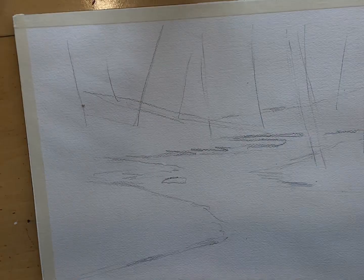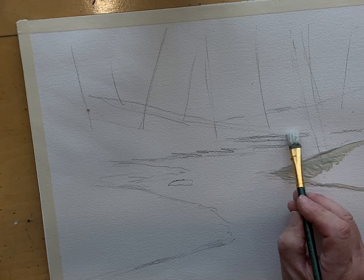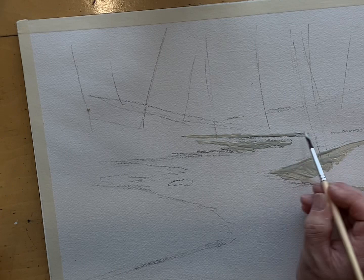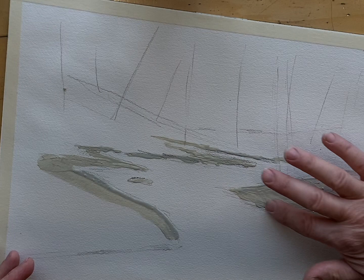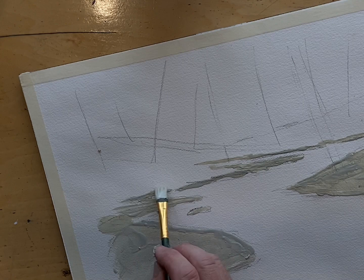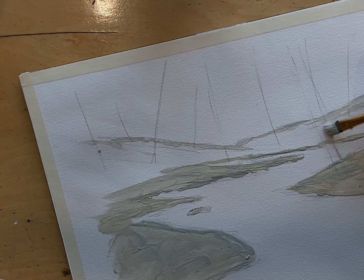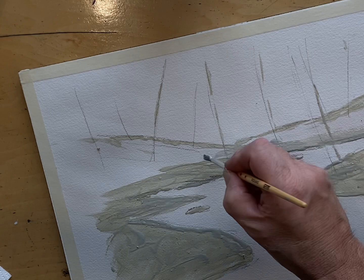Just a real rough sketch. Now the mask fluid — first I put some Dawn liquid detergent on my brushes to keep it from clumping while I paint; it doesn't ruin the brush right away. I'm putting the mask fluid on the snow because I want to paint freely in the stream. I'm going to use my finger — it actually avoids brush strokes. This is a rough sketch demo, not a real finished detailed painting. I'm just showing what's behind a painting if I were to do it in detail.